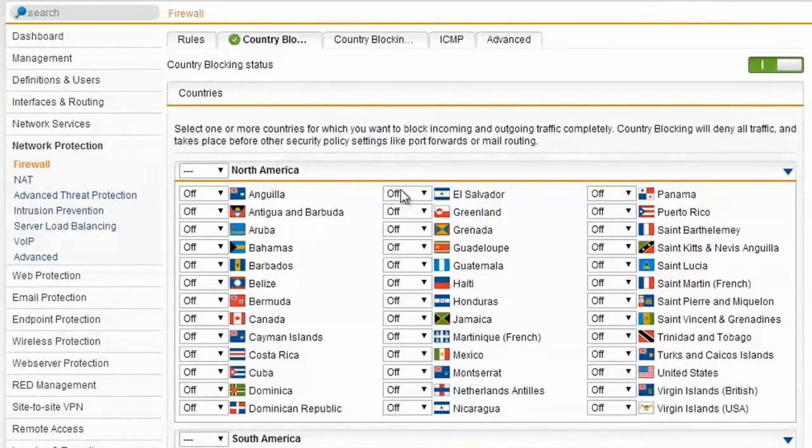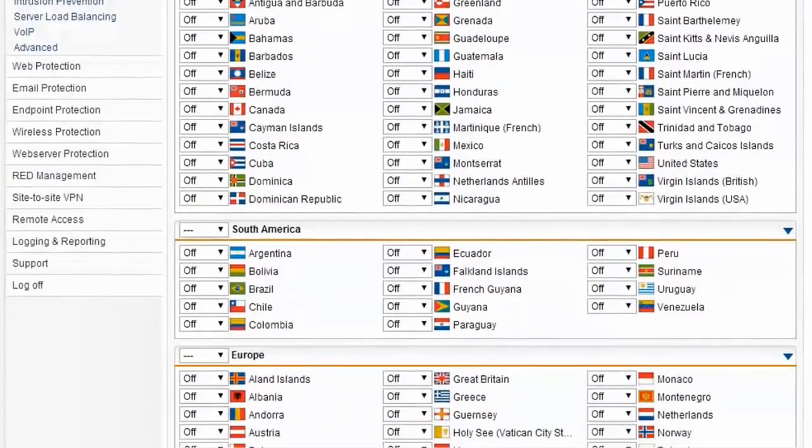This means that that region and all of the IPs that are traced as coming from that region or being a destination will be blocked. We can also choose to break that down even further and stop only traffic from or traffic to individual countries or entire regions of the world.